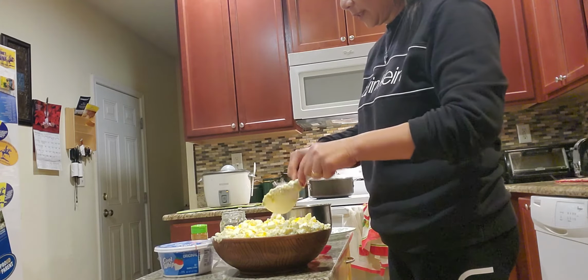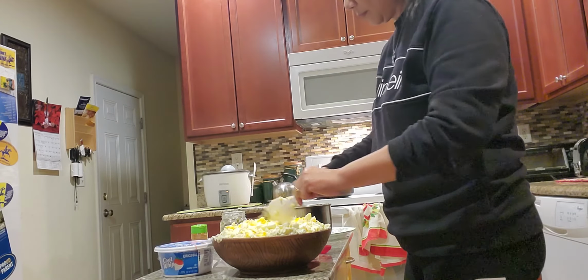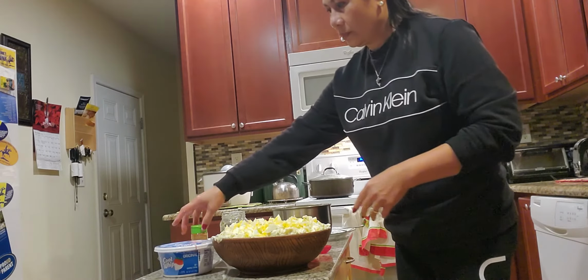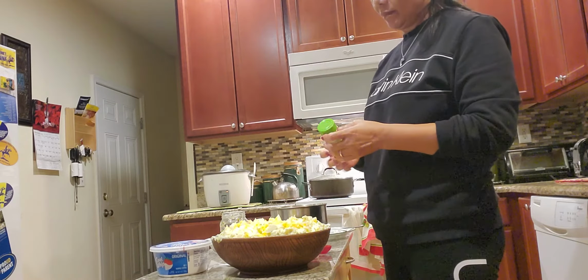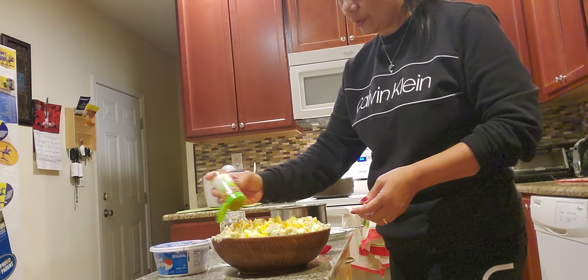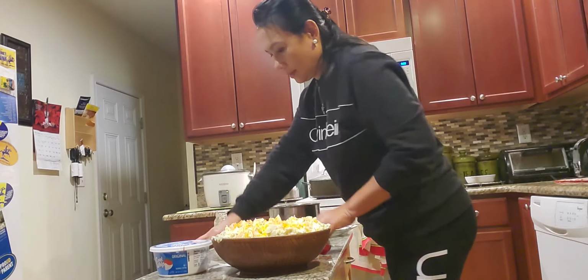Alright, now let me put the... I still have one more whipped cream left. I'm gonna make that maybe next week for something else. Okay, I put my paprika garnish on the top of this salad, and now it looks beautiful. Yep, it is done. Now it's done.